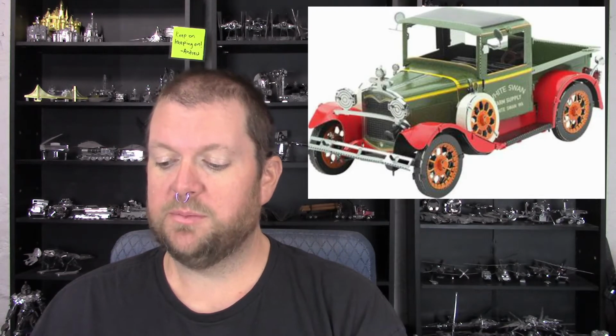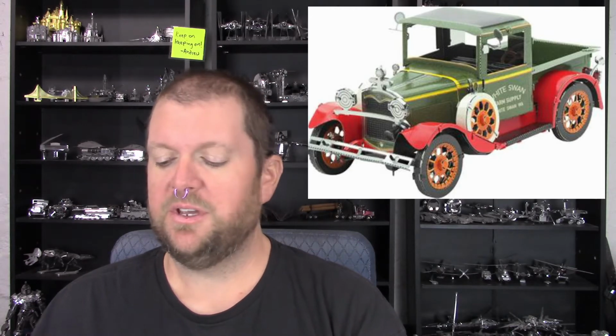However, for reasons that I know nothing about, that has changed. It now says White Swan Farm Supply, Swan, I believe that's Washington, WA, on the side. Minor change, a little bit of an update. These things sometimes happen in the time period between being announced as coming soon and when they're finally out. I've noticed this sort of change happening numerous times. Wild West models changed their painting style a little bit before they were finally released. Speaking of Star Wars, when the Solo movie models were being released, the AT hauler changed positions from when it was originally announced to when it was finally released. So these things sometimes happen.